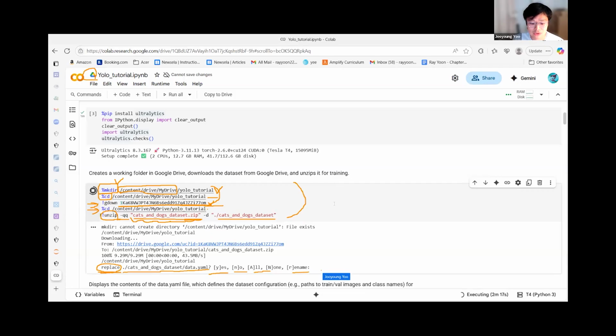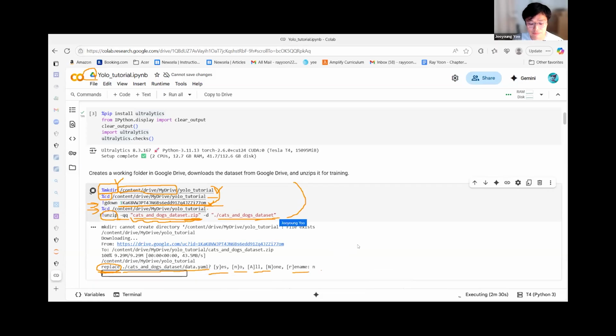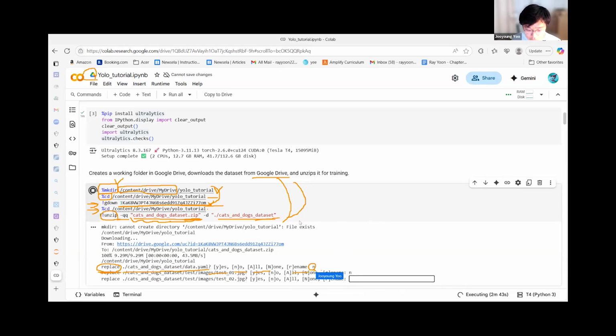So you don't need to download this again if you already downloaded this zip file into your Google Drive folder. So you can just say no, and all will be better.